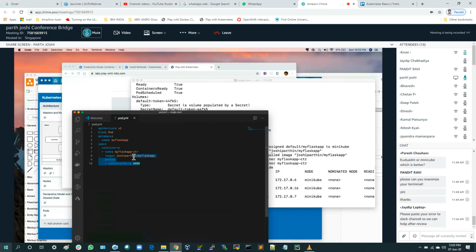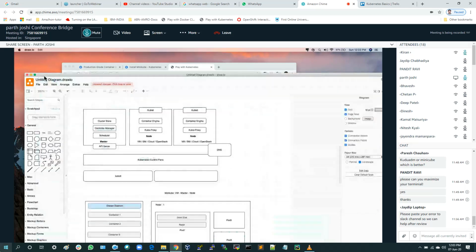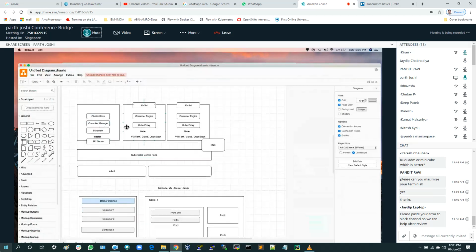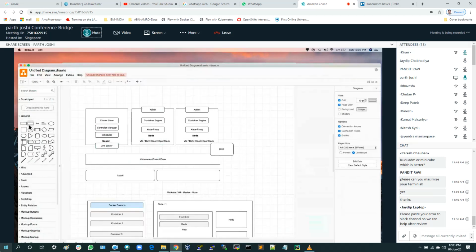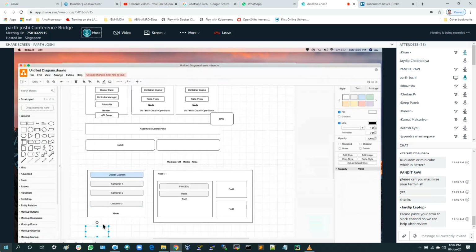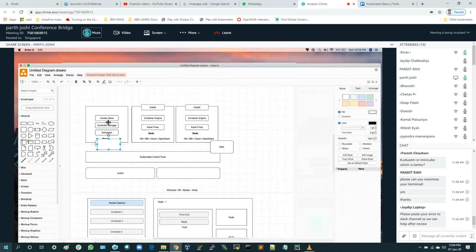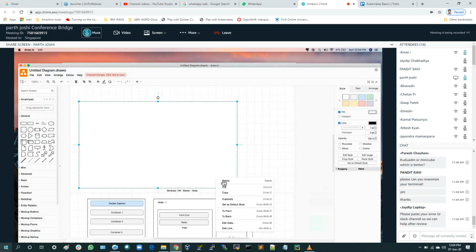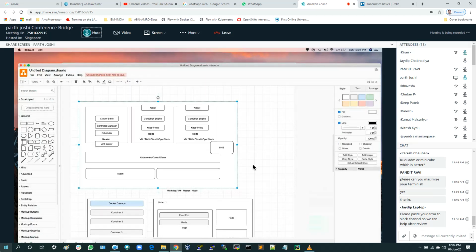What basically happens in case of Kubernetes is, this is your particular Kubernetes. Let's say this is my machine, and in my machine I have just one node. I don't have multiple nodes in my machine.